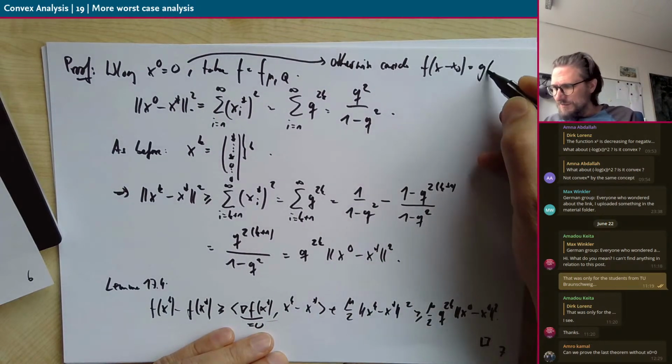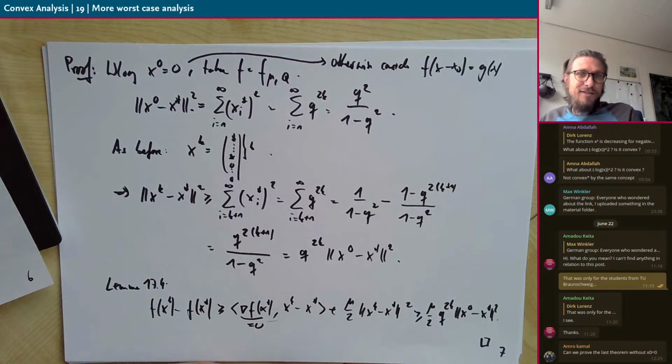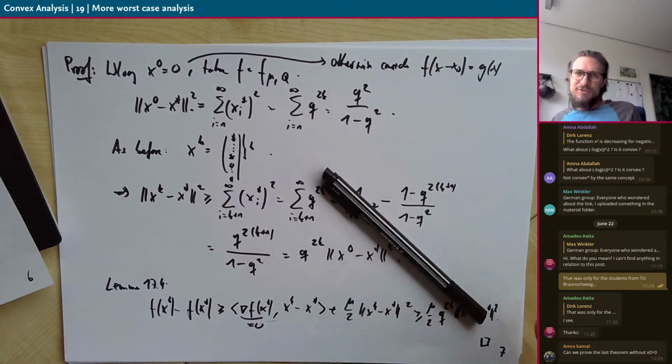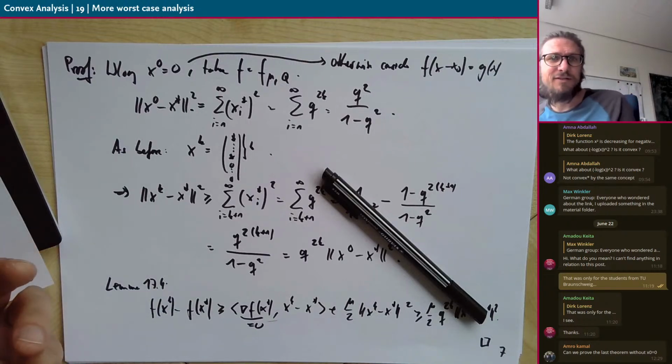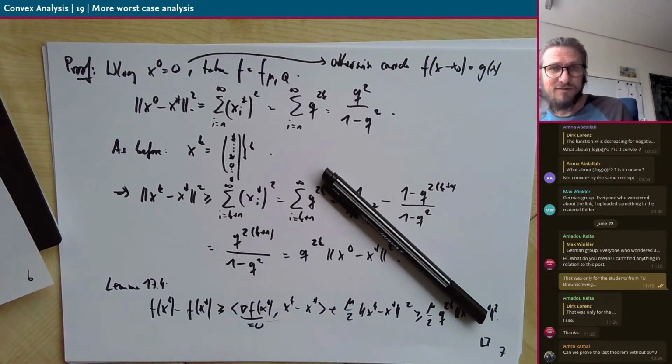As a new function g of x. So just translate. If you have, for some function, you start at some x0 that is not 0, you could just shift the argument around by x0 and consider the shifted function as your original function. And then applying the full algorithm to the starting value x0 for the first function, you could as well apply the algorithm to the shifted function, but initialized at x0. That's totally the same thing.